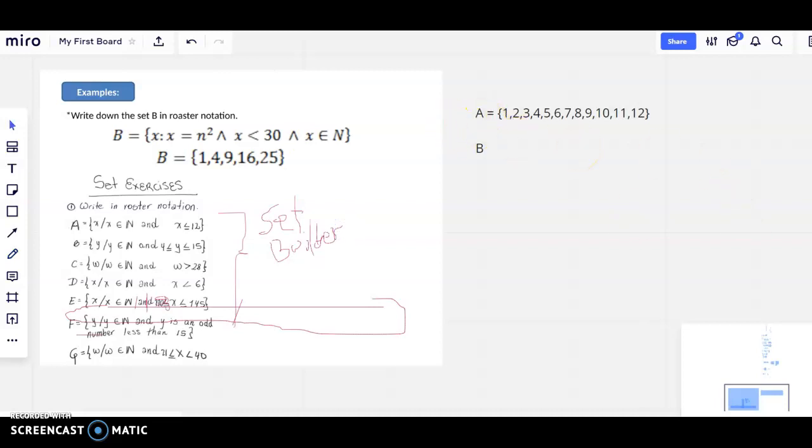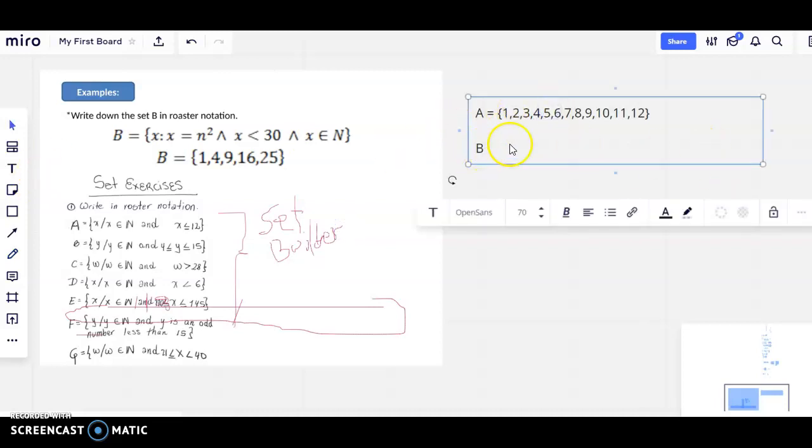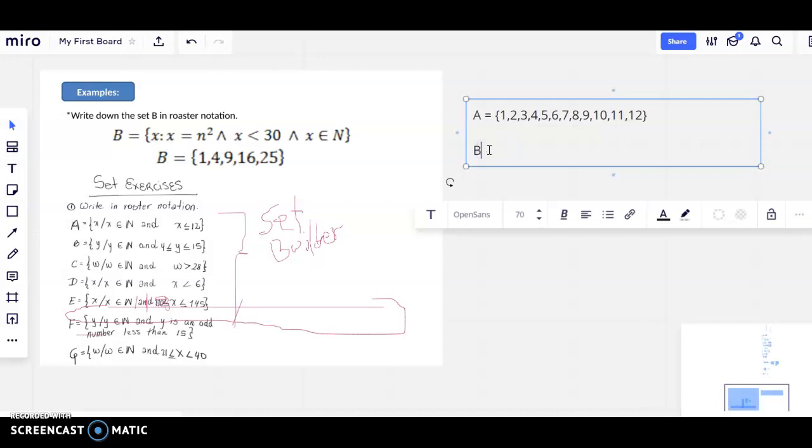Now, let's continue with this. So here we have B. Y such that Y belongs, this sign is belongs, to natural numbers, and Y is between 4 and 15. So the natural numbers between 4 and 15. How can we write it down?